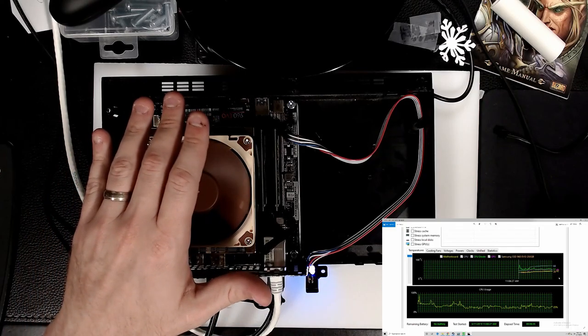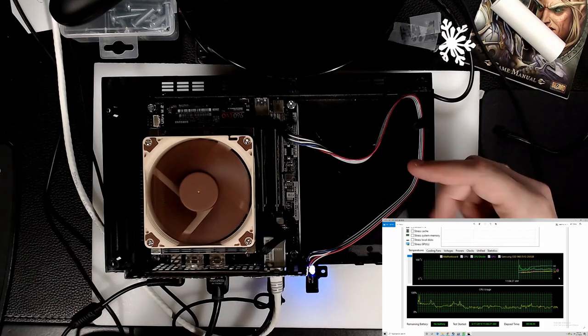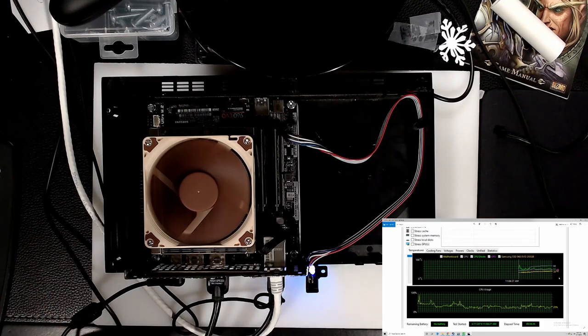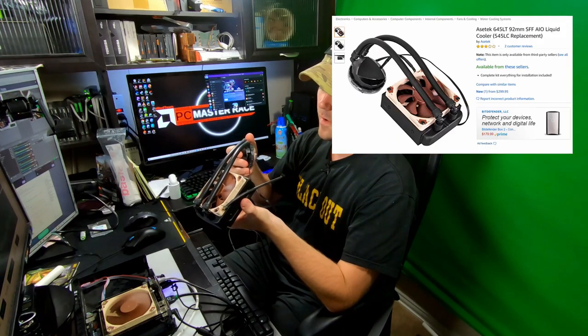With the Noctua cooler here, if I provide plenty of opportunity for airflow, maybe put in, like, an 80 millimeter fan down here that sucks air in through the back, we could probably make this situation work better, but we have a better solution. I got in contact with a company, you might've heard of them, called Asetek. They produce pumps, AIOs, all sorts of cool water cooling equipment for different OEMs and third-party manufacturers, and they were kind enough to provide me with, I forget the model number, their 645LT. This is their 92 millimeter AIO.